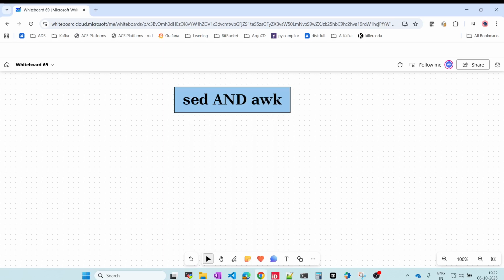Sed, you can use it for multiple purposes, like if you have to find and replace a text, or delete something, or insert lines or modify files, then you can use sed. Awk is for formatting the data, and in case you have to get certain exact output, then you can use awk. So let's get started and see how this will be used in real life. This is very important, guys. If you are going to write any shell scripting, obviously sed and awk will be some of the important commands which we will be using. So let's get started.